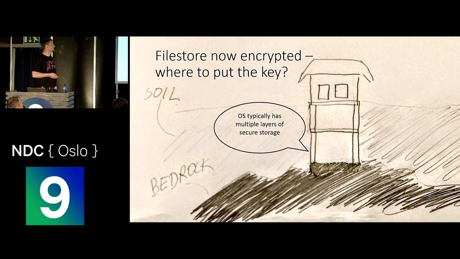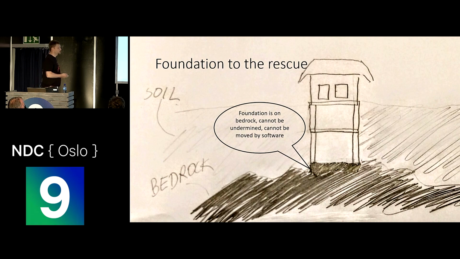And the OS typically has multiple layers of secure storage. When I tried to follow how this was done in Microsoft, we don't have the space for that many floors. But the concept is the same. You're still left asking who's taking care of the password you're using to encrypt the file, and you're using to encrypt the file with the password? Where are you? At some point, this has to stop. And the place where it stops needs to be secure. And that's where the Root of Trust comes in.